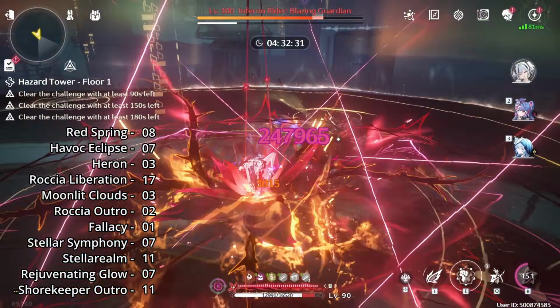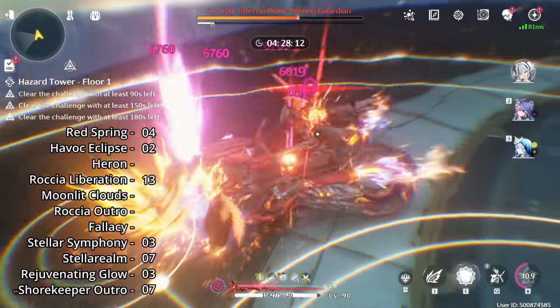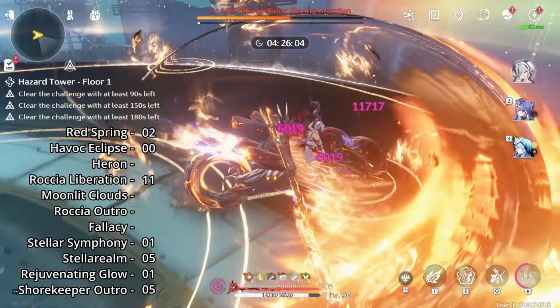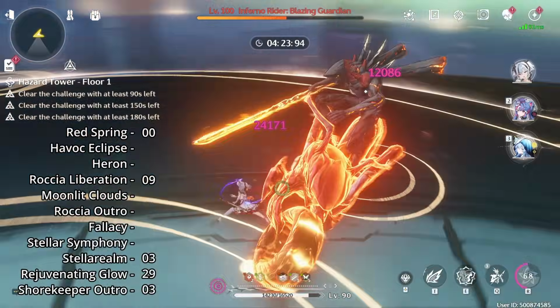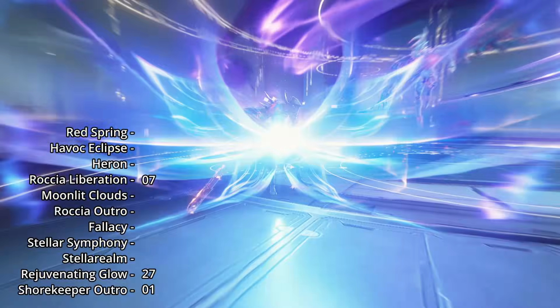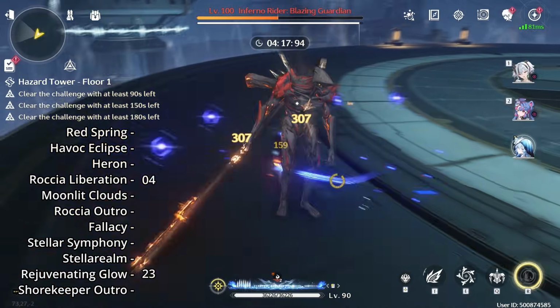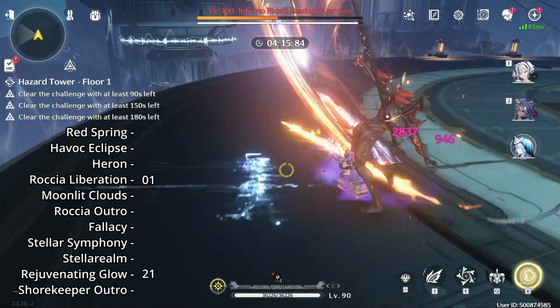For each 0.1% crit rate over 50%, you get 1 point of flat attack buff. So you'll need at least 70% crit rate if you want to take full advantage of the 200 flat attack buff. The 70% crit rate requirement for the full flat attack buff can be a little bit steep, especially if you don't have a crit rate gauntlet.